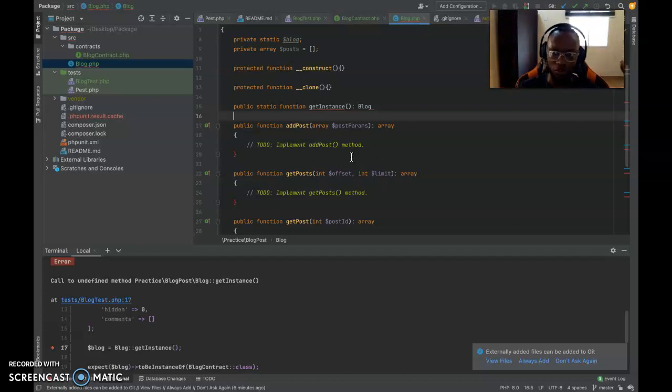What we're focusing on is making this class a singleton class by creating the instance of the class in the class itself.